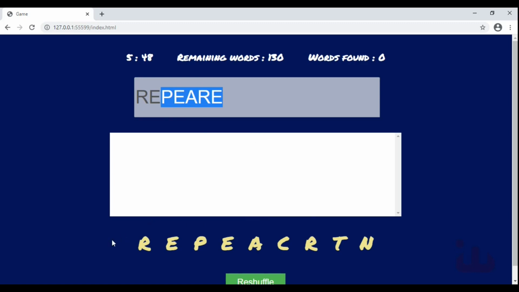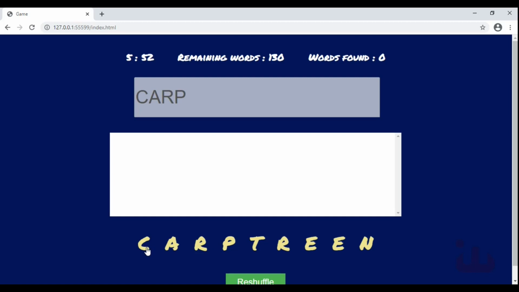But as you can see, if let's say I spell carp, C-A-R-P, the problem is that once you click here, this letter is supposed to disappear. It's not supposed to remain here because you are allowed to click on it just once. So that is what you are going to handle next.